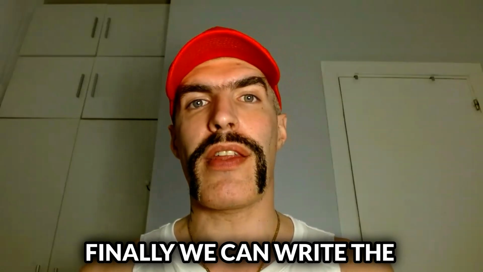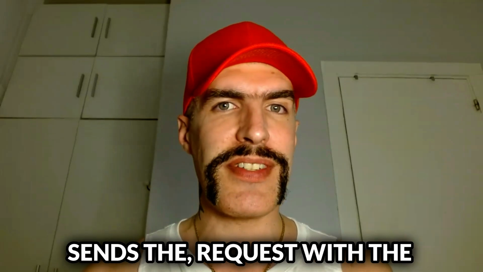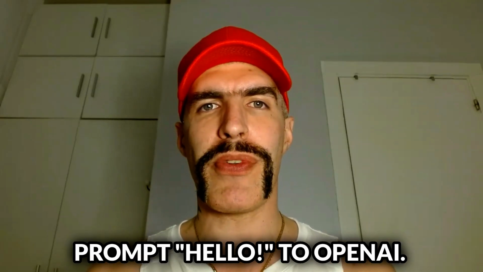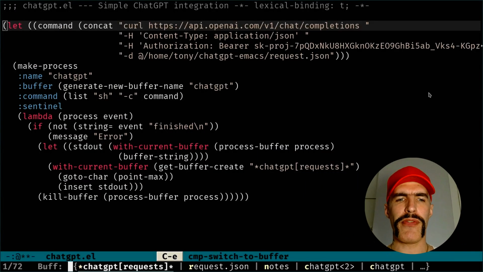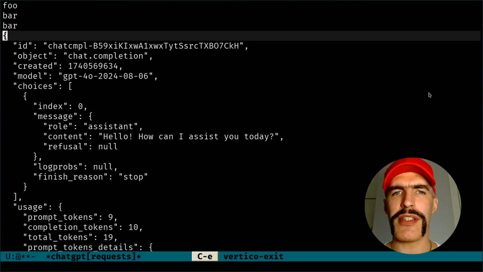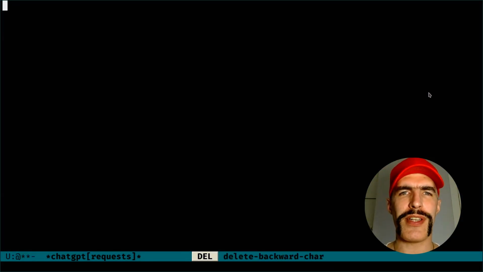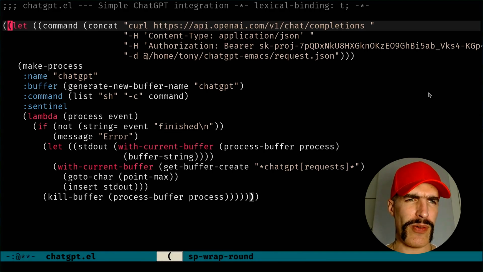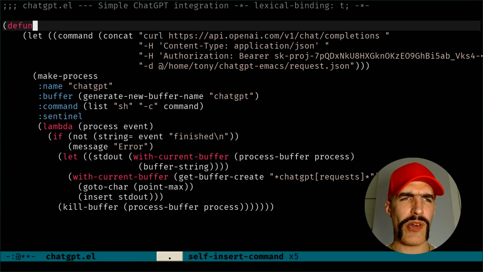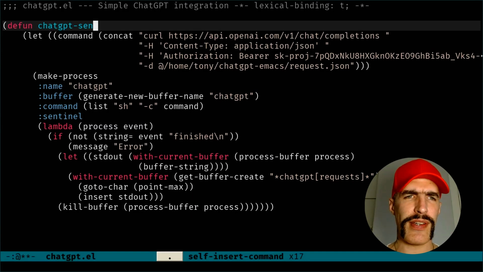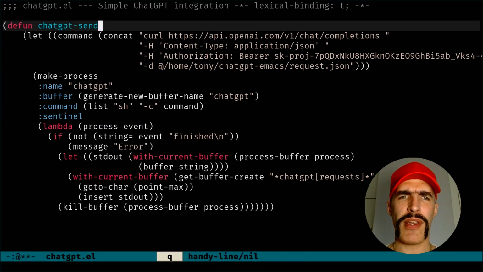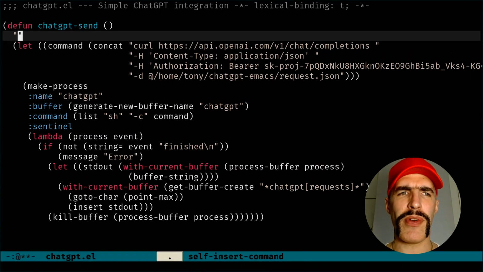Finally, we can write the command chatgpt-send, which sends the request with the prompt hello to OpenAI. Before we do that, we check the buffer ChatGPT request and we empty it to be sure that our command is working correctly. Now we define that command using the macro defun. chatgpt-send is its name, and we pass it no argument.